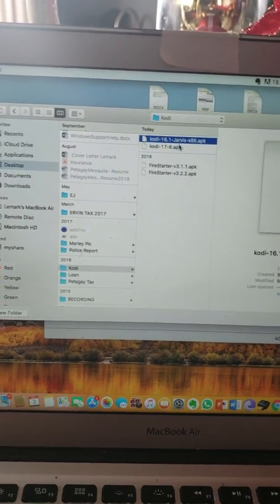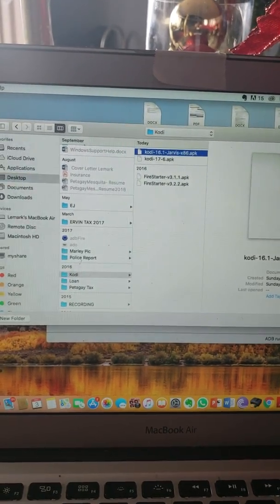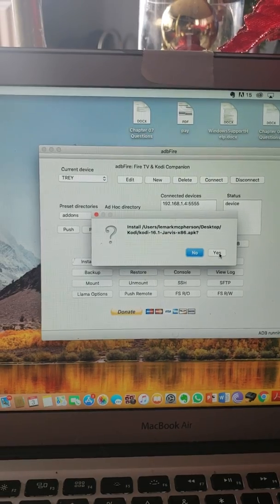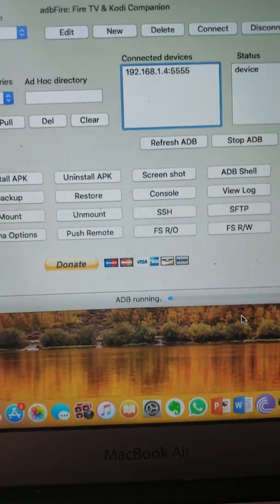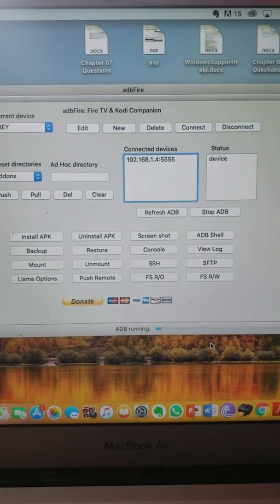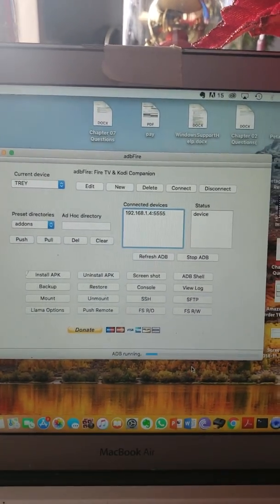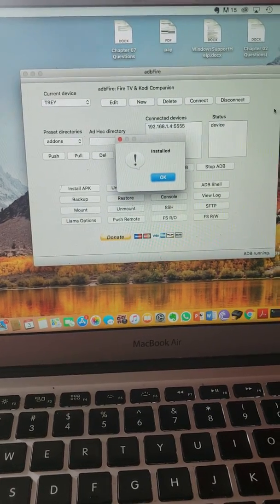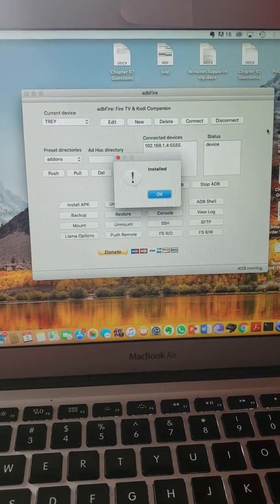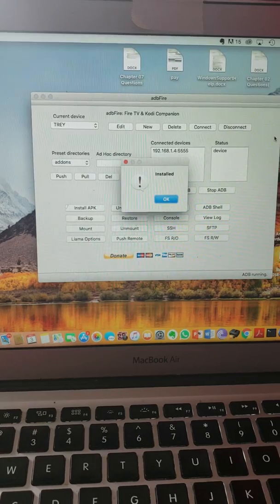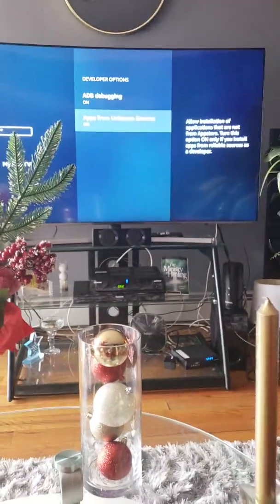Well, once you install it, it will update it automatically. You will see it. So you open it, and they will ask you if you want to proceed with the install, and you'll click on yes. You see right here it says ADB running. You have to wait until that finishes, and it's going to tell you installed successfully. Let's wait. All right, so the APK has been installed on my Fire Stick, so I'll take you to my TV. So I'll click on OK, and bam, I'm going to take you here.